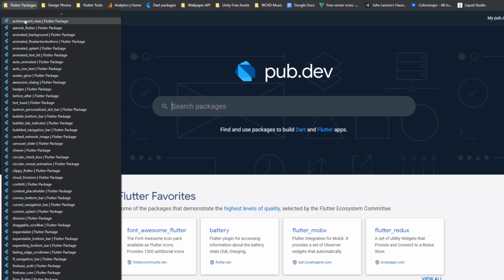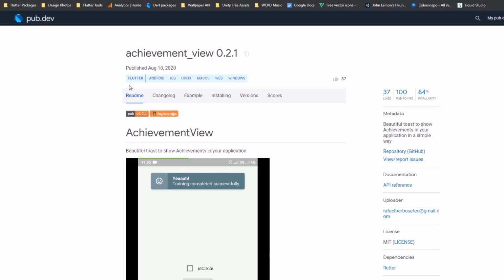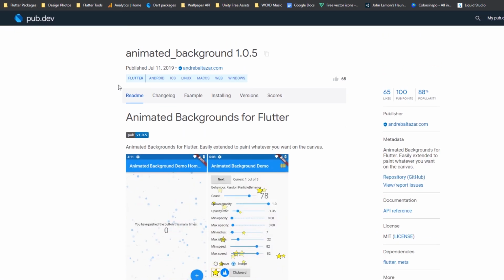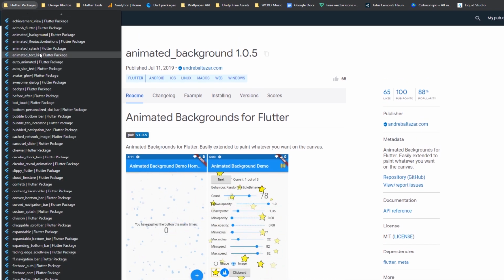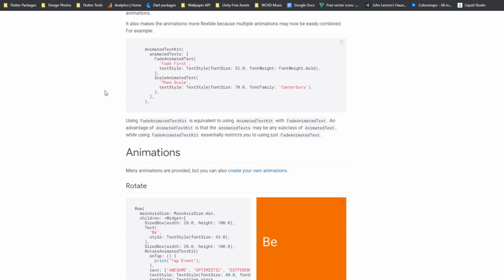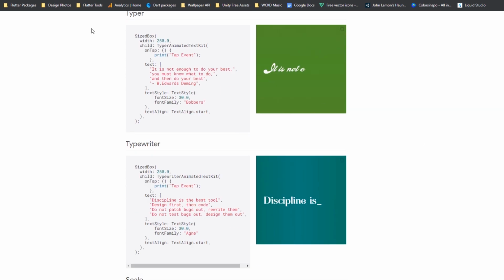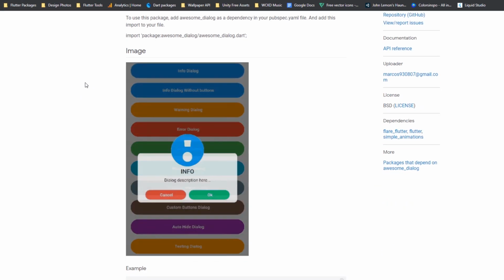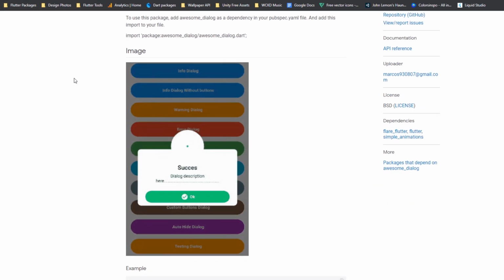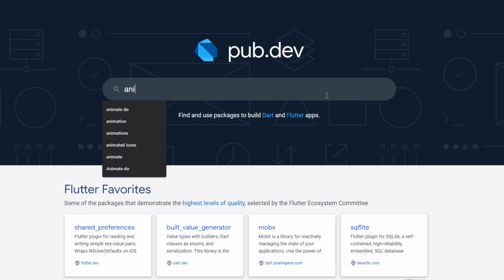The same thing applies with Flutter too. If you're thinking about some complicated feature, there is a high probability that somebody has already developed that feature and posted it publicly with a license on GitHub, on pub.dev, or on any other websites and forums. And want me to prove what I said? So I want to have a moving particles background.